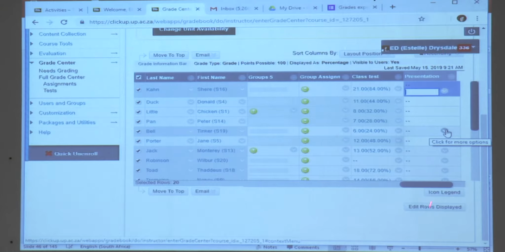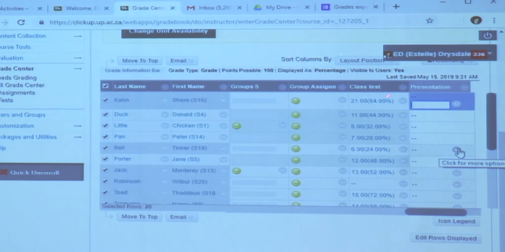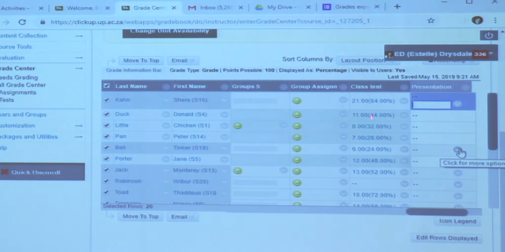Your new columns will always be way at the end of your list. We will look at how you can organize your columns a bit later on in one of the activities. So once we've added grades, you will see in my first column, my primary display was my score and the secondary display was the percentage.